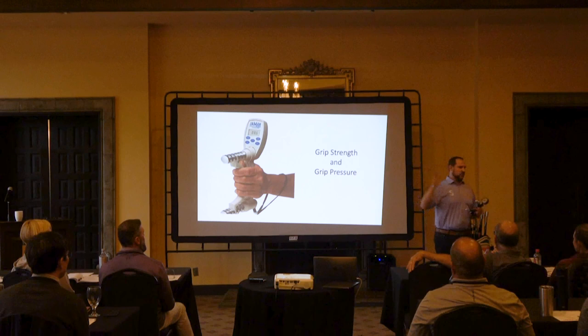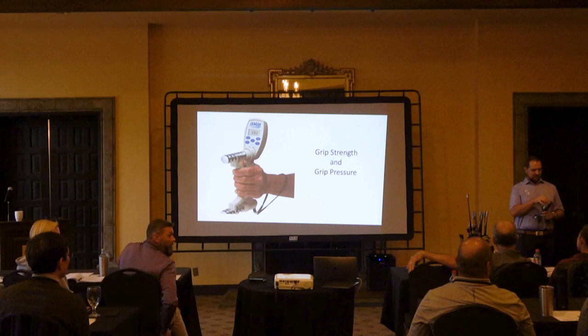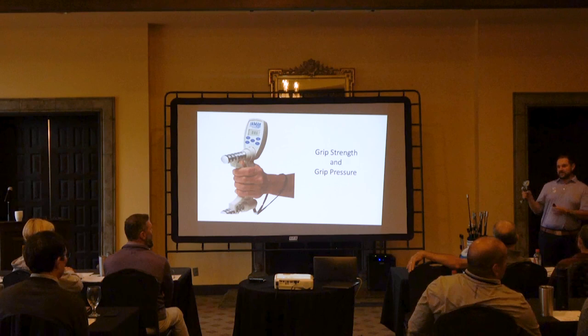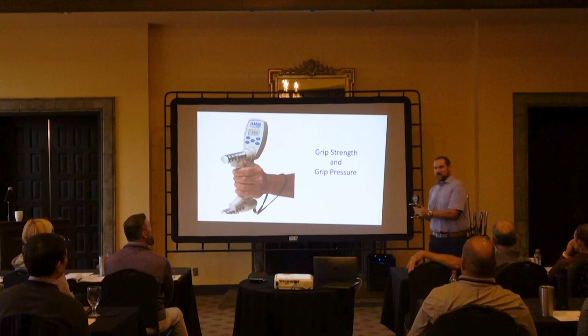I just tell them grip pressure is directly related to the speed of the club head. Meaning what? And on a back swing, it's about a third. I mean, two-thirds slower than your forward swing. Oh, no, I'm talking grip pressure. Oh, exact numbers? Yeah, well, no, I mean, what do you teach them? What do you tell people? So you get somebody out there squeezing the crap out of the club. What do you tell them?